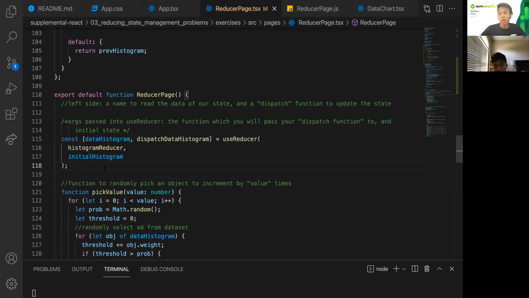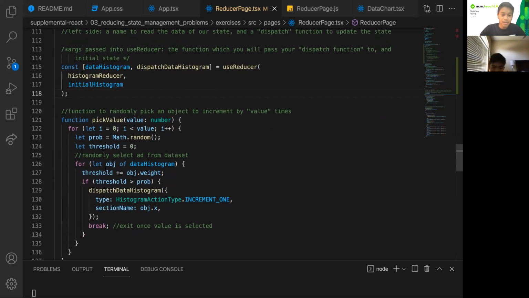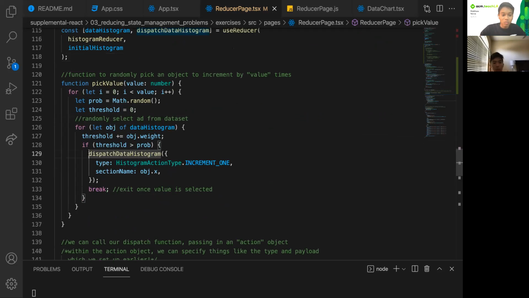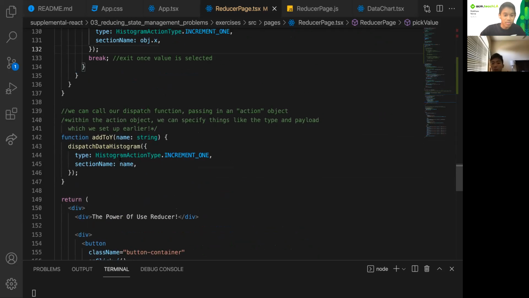And now let's see how we would use our histogram. So we see that we can call our dispatch function like so here. Let me grab another one here, add to y. When we call our dispatch function, we pass in the action that we want to take.